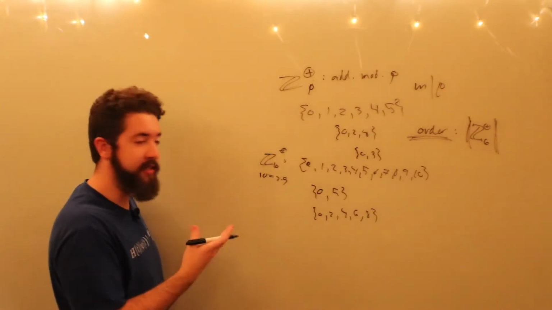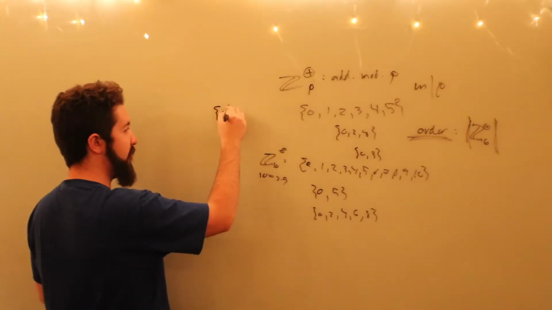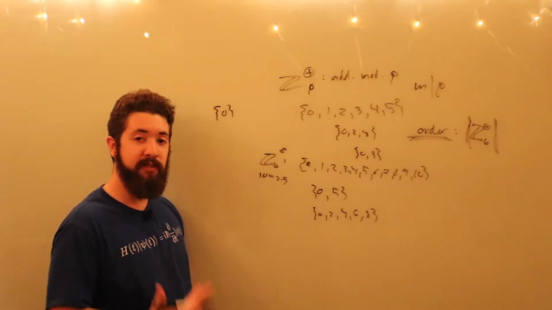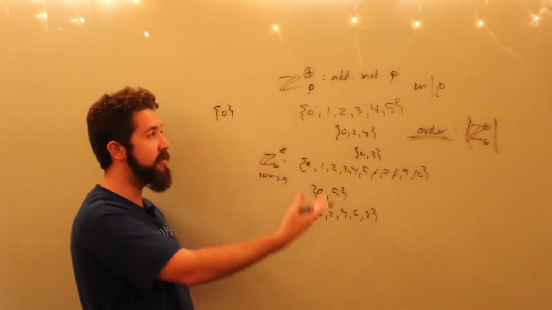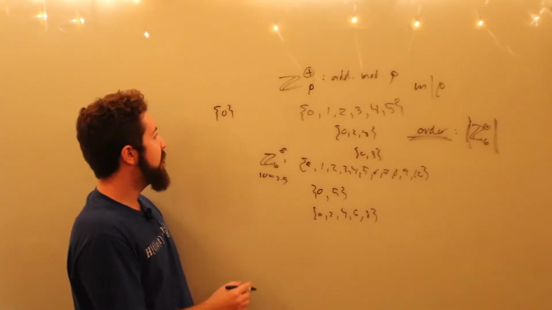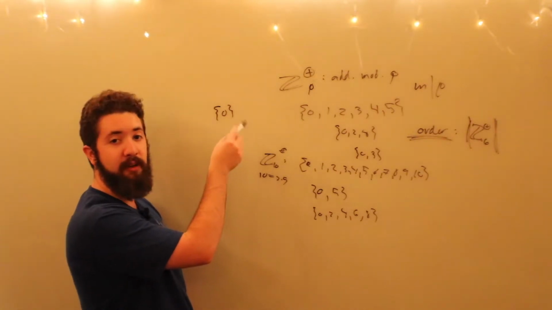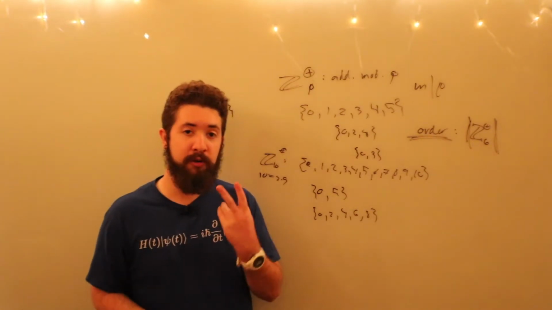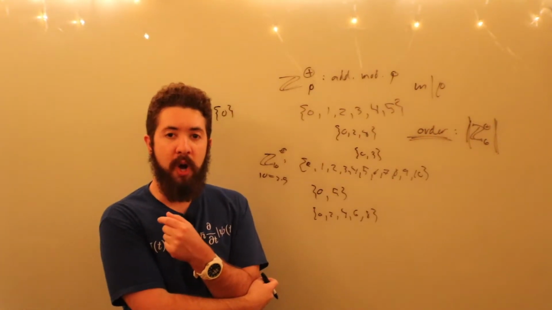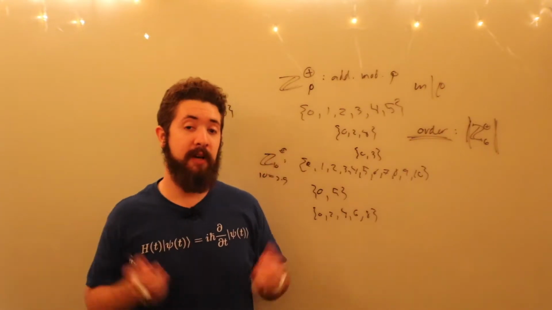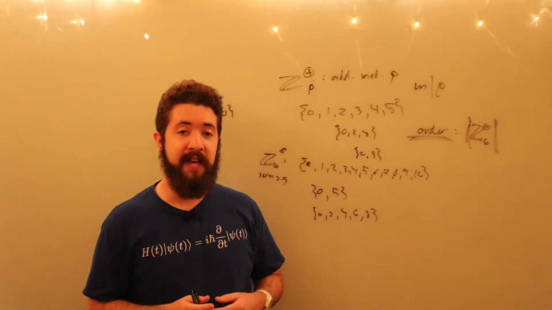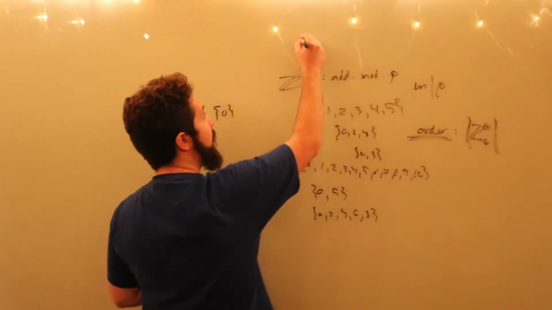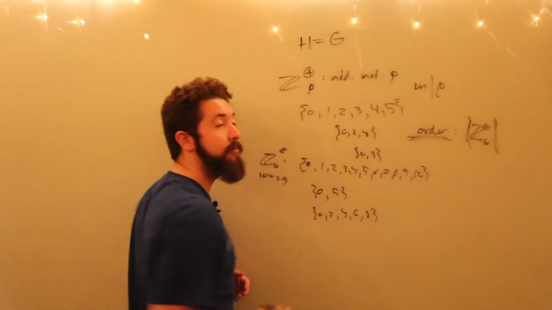But perhaps it already dawned on you that the element just 0 by itself is going to satisfy the axioms of a group, right? 0 plus 0 is 0, and 0 is its own inverse, and 0 is the identity. And this is true, that there are 2 subgroups which are called trivial subgroups of any group, and that is going to be the group which is the group itself. So H is equal to G.